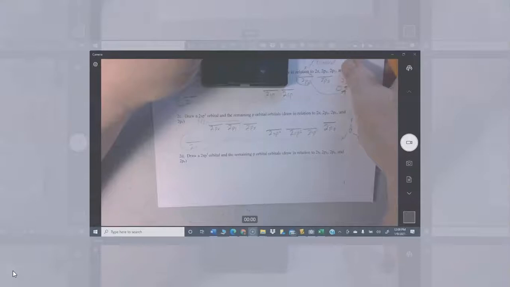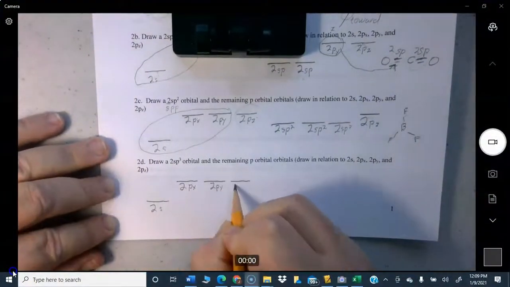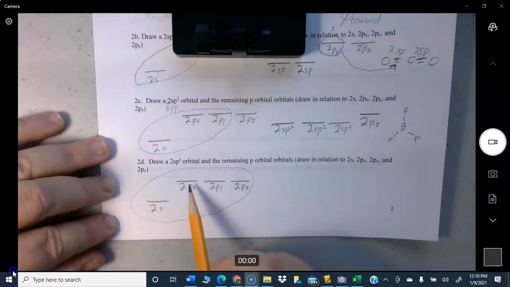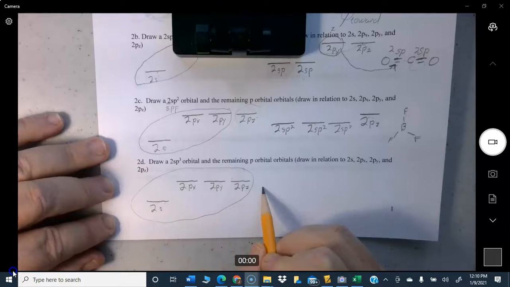Now we're going to do sp3. This would be typical of methane. Okay, so again, we're going to draw this. So now you're going to blend all four of these together. So that means the energy that should result, there's 3/4 of it are p orbitals and only 1/4 of it is an s. It should be 3/4 of the way up from s to p. It should be up there somewhere. So I'm going to go ahead and draw it kind of close to this orbital, but not all the way up there, of course.